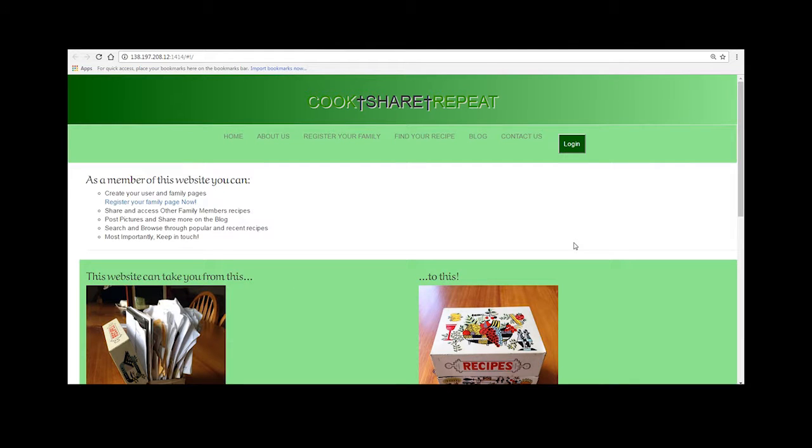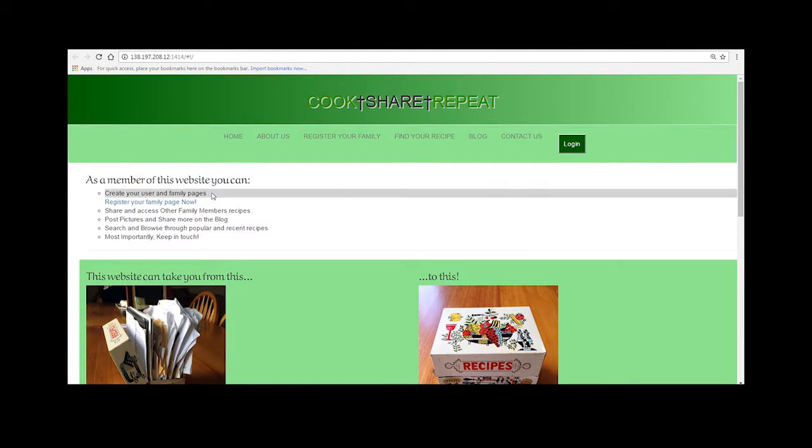It was built using the MEAN stack, and from front to back it connects with the database and saves everything. It was really built from the ground up other than the nav bar and some styling with Bootstrap. But let me show you kind of the functions of what it does.